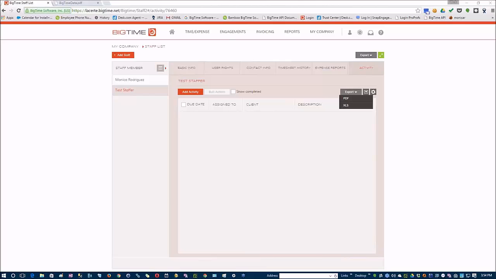If you were to create a dummy client from Lacerte and TaxLink was running and it brought it in, if you delete it from BigTime, it will not bring it back again. It will stay gone, to address that question. If we change a client name in BigTime, does it break the tax link with Lacerte? No, not at all. We have a unique identification with that client on the back end, and it's not dependent on the client name. So you can change the name in BigTime, and it will keep that connection with that Lacerte client.